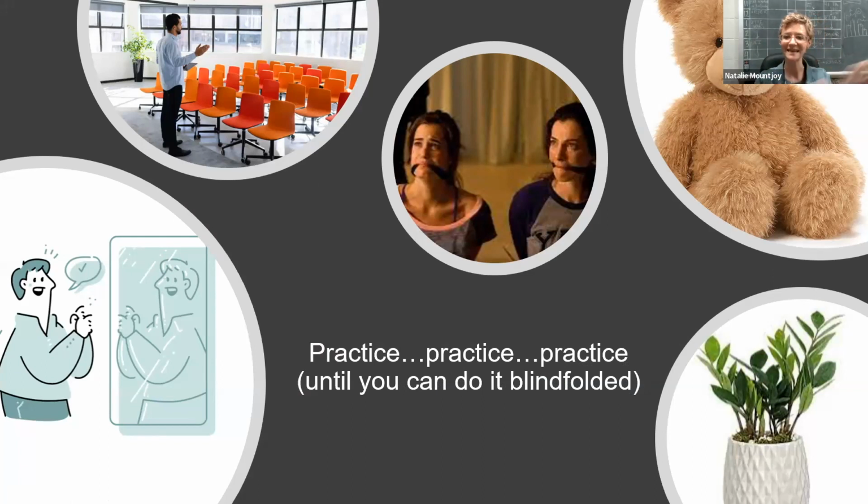And you can practice to any of these things you want, right? An empty room, the mirror. You can hold your friends hostage and make them listen to you. You can find your teddy bear from home. You can talk to a plant. I hear they like that, okay? It does not matter. But something happens in your brain when you speak out loud, okay? It's a different kind of memory. It's a different kind of core memory. You're creating new grooves, right? So you have to say this out loud.